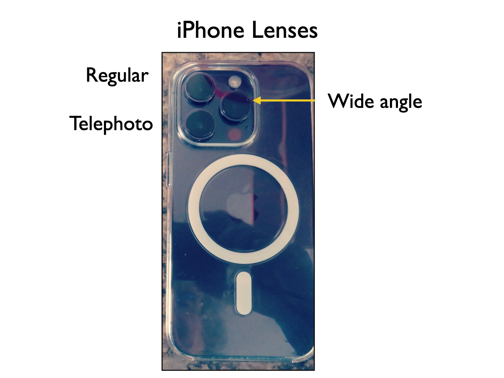Now, the newer iPhones have three lenses. They have a regular lens, a telephoto lens, and a wide angle. These work together through the software to adjust to whatever you call for when you are using the features on your camera app. So let's look at some of those features.